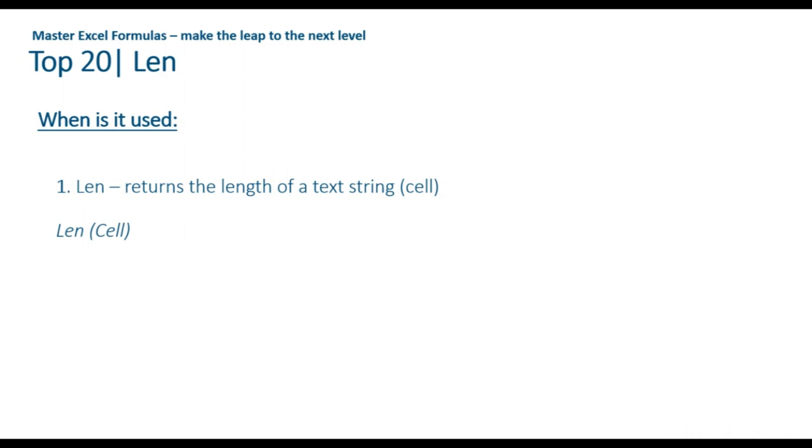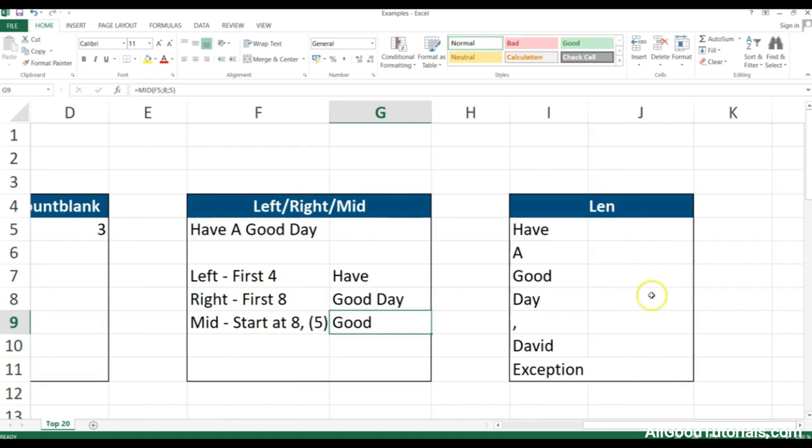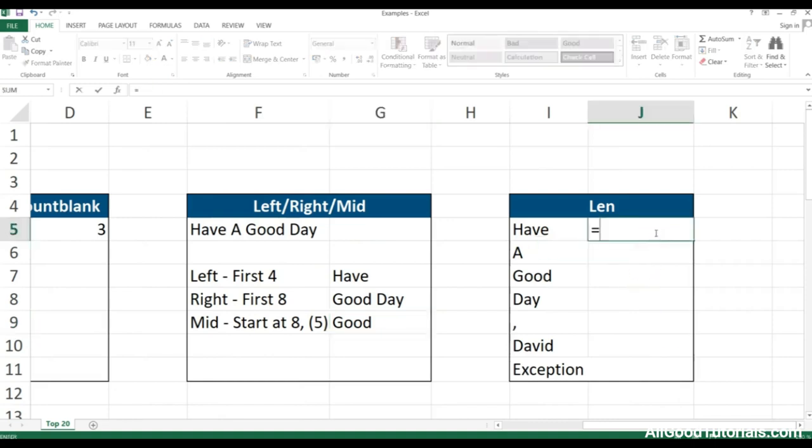Just to give you an example again, it's a very straightforward formula, of course. Now the example is here, and if I use the len function here, I'm going to get 4. So half is exactly 4 characters. There's no empty space there, so that's why it returns 4.